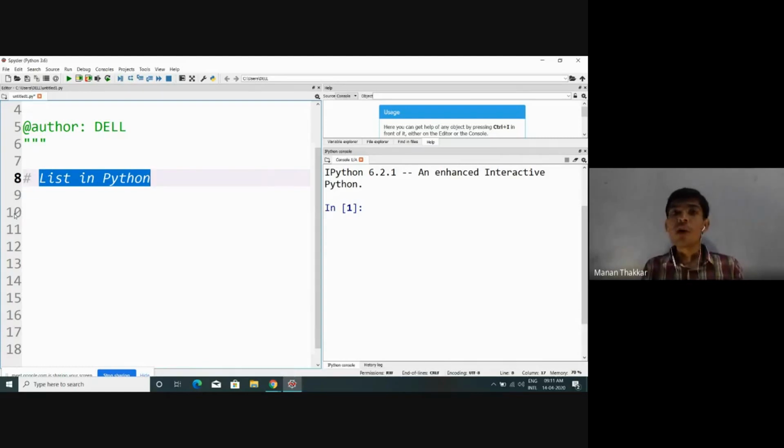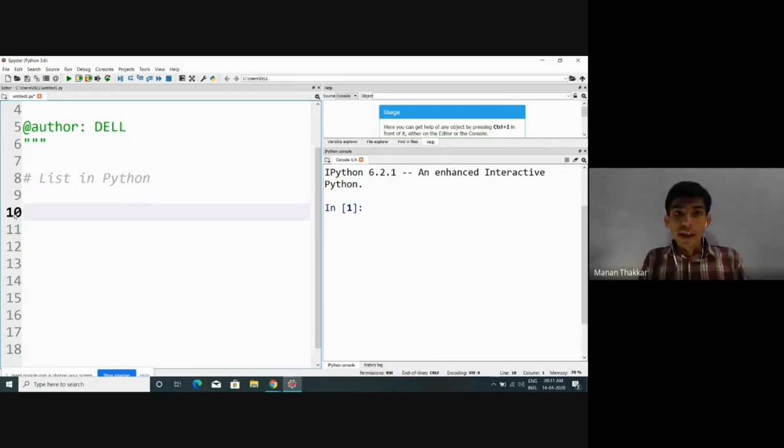Now, if we want to declare and define a variable of list type, how can we do it? Look at this simple example. Let's say my variable is L1 and L1 is of type list. To create variable L1 of list type, we need to enclose the collection of elements between an opening and closing square bracket.